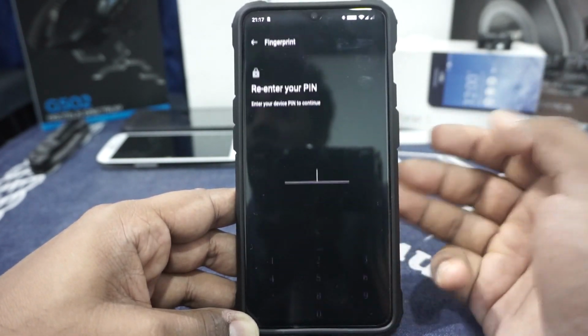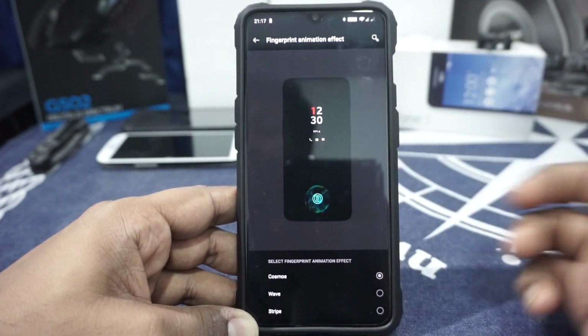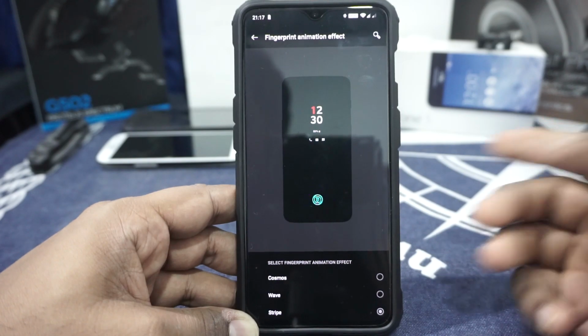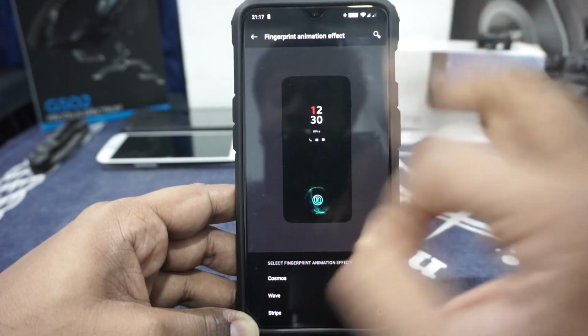Now something which is really cool in the fingerprint unlock is pretty nice. Now in the fingerprint scanner options, because it is an under display fingerprint scanner, you do have a few options available for the effects. Right now I have Cosmos, which I think is the better one. There's also the wave option, also the stripe option. There is a substratum theme available on the XDA forums, which you can change the color of this one, which is really cool.